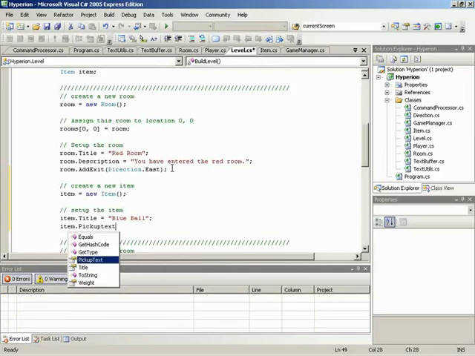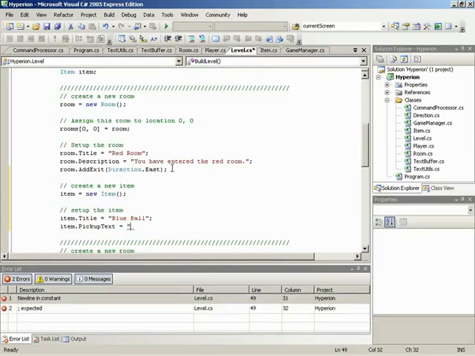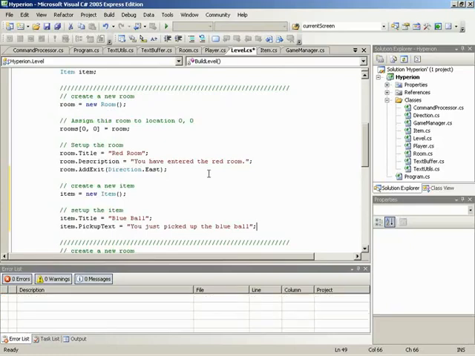And we also have item.pickupText. And this is where the level designer gets to control what text will be displayed when you pick up the blue ball, which could be real handy if you, again, picked up like a PDA, or you picked up a crumpled piece of paper. And so you say, pick up paper. And then it says, you just picked up the crumpled piece of paper. You unfolded it or uncrumpled it and read the following note, blah, blah, blah. So in this case here, we need to say something like, you just picked up the blue ball. And see, we can use pickup text to hide clues and things in, which is kind of cool.